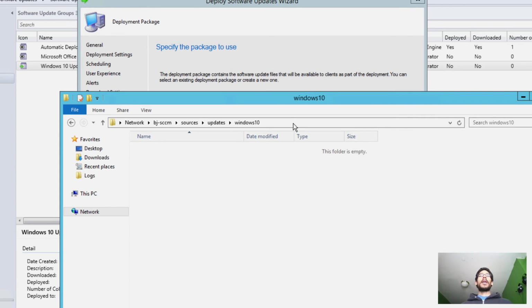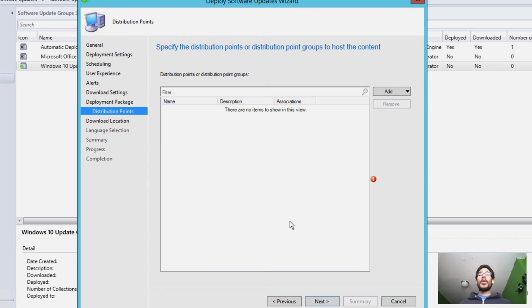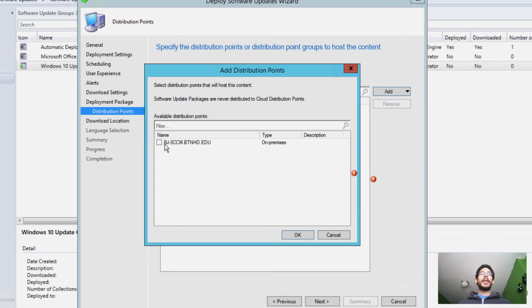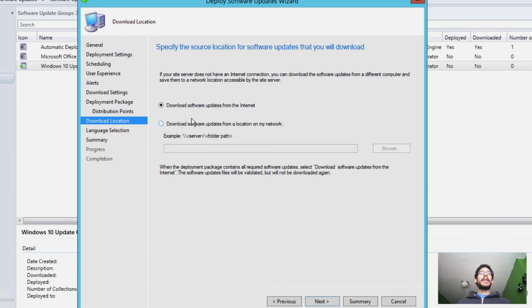Awesome. And I'm going to do a Control C, and I'm going to paste it. Awesome. And I'm going to leave the default as medium. Now for sending, this is really up to you. You could change it to low, medium, high. By default, it's medium. I'm going to leave it as medium and click on Next. We don't have a distribution point, but we need to add one. So let's click on distribution points, and we only have one. Click OK. Awesome.